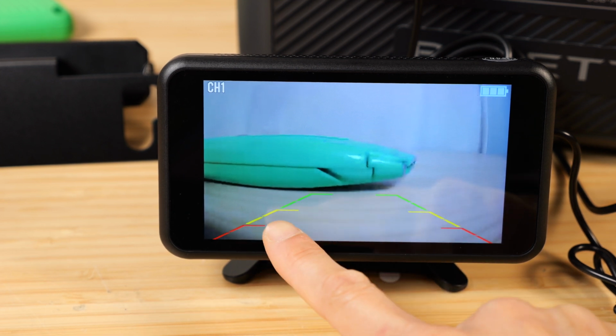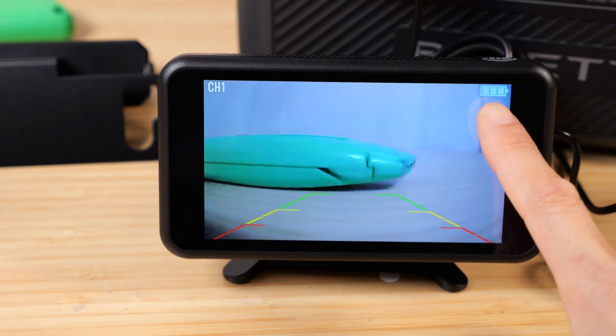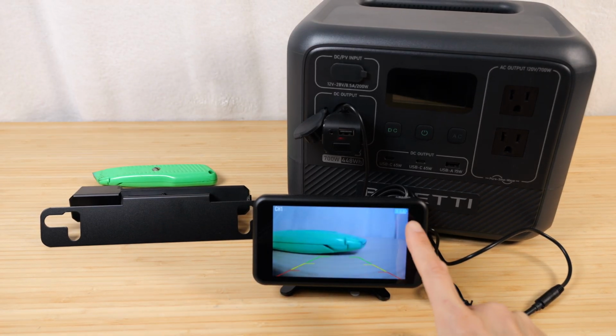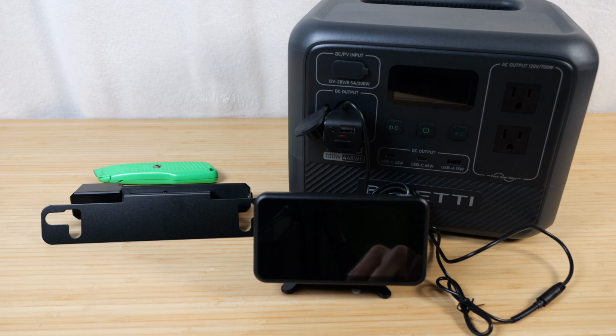However, in this camera, it's just going to indicate how close you are to the stuff behind you. So you got the green bars, yellow bars, and red bar where it's very, very close. You also have a battery indicator here. This is not the battery indicator of this display. It's a battery of the rear camera. Right now, it's almost fully charged, and on typical usage, it'll last about 100 days.